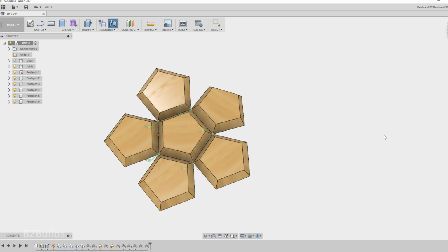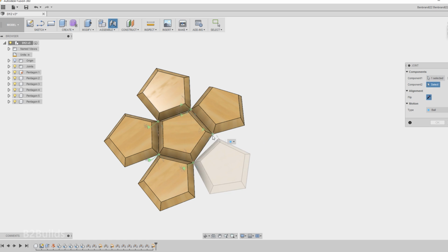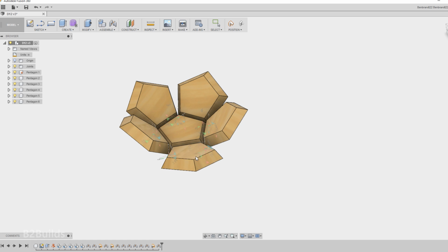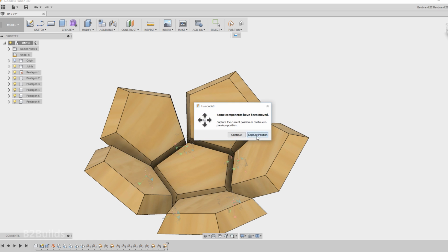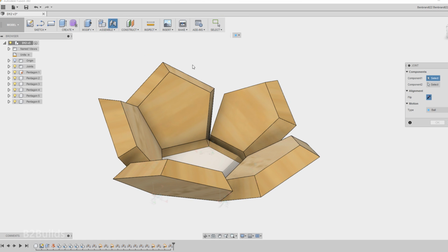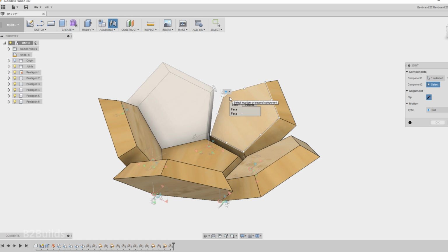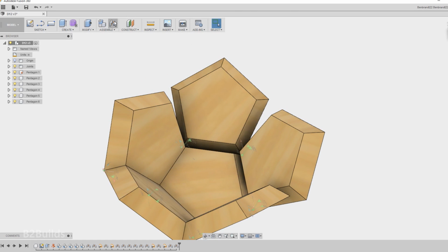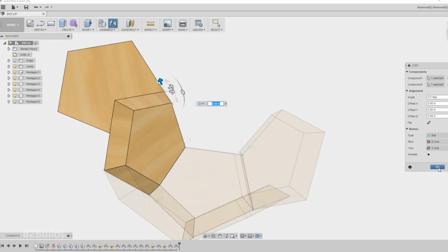Even though there's nothing spherical, there's no ball and socket joints, if I just put that ball joint on a single vertex, it'll allow me to join all of those points together and then just sort of fold it up into its final shape. But I join each of these pentagons together at the 2 points where they connect. And then to fold them up together, I just keep joining them by all of the points that meet.